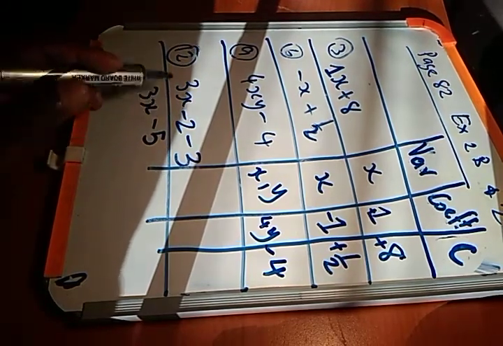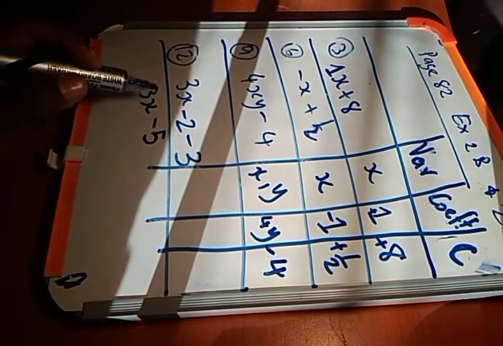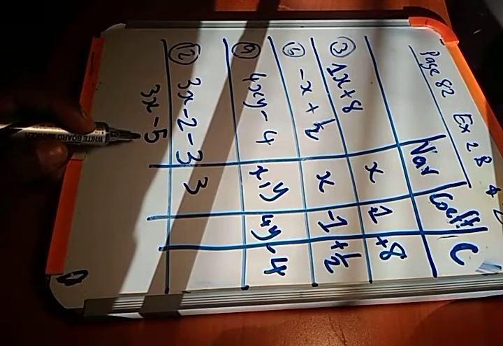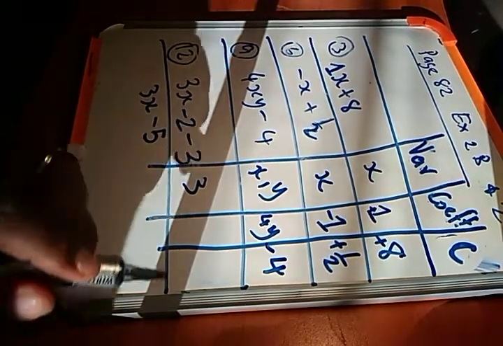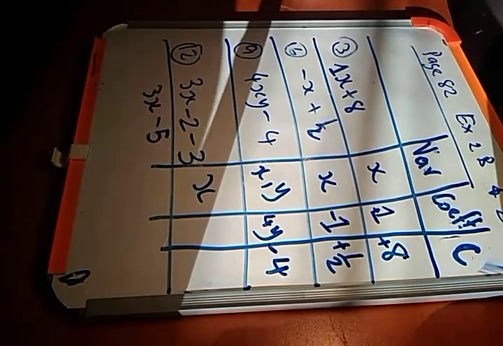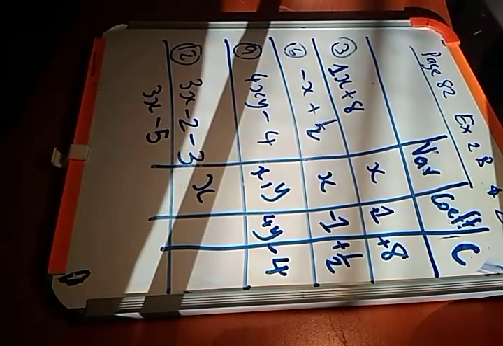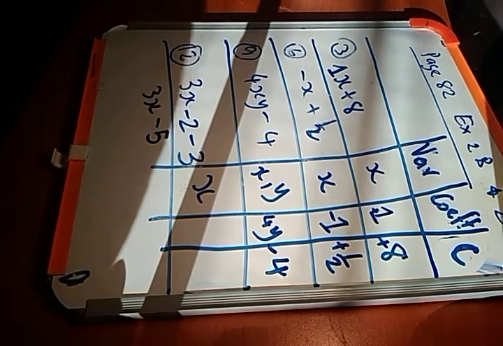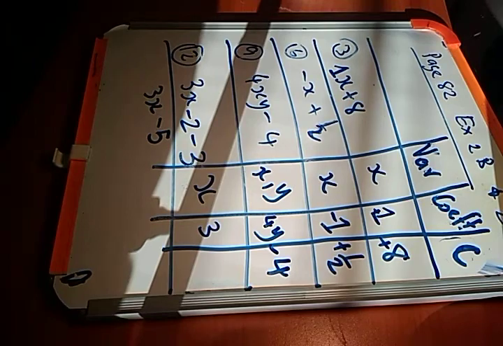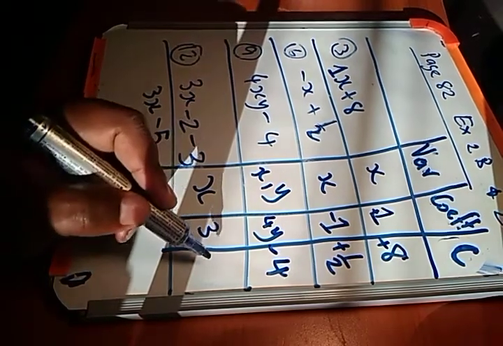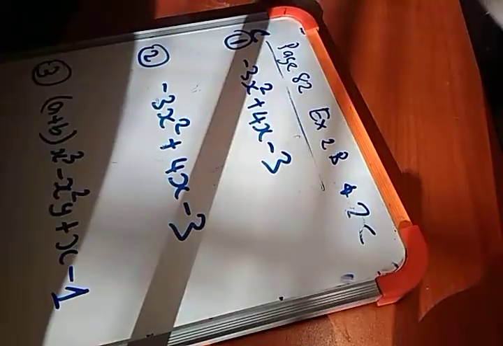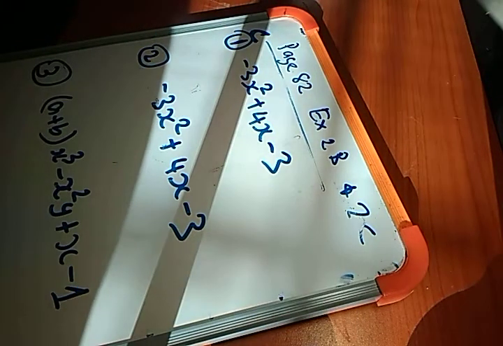Okay, and the variable is easy. In this case, variable is not 3, variable is x. My apologies. What do I have to multiply x by to get 3x? That will be my coefficient, plus 3, and then my constant term is going to be minus 5. Okay, so go on and mark yourselves.